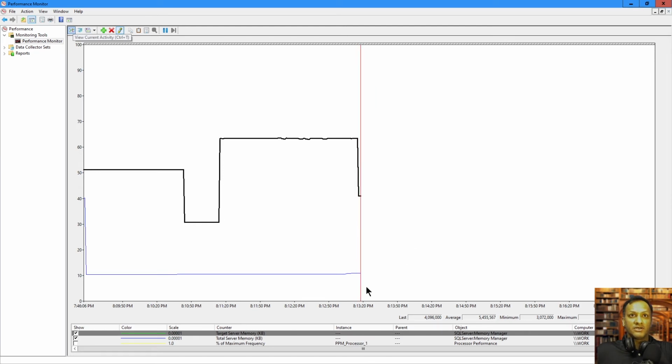You'll see that the target server memory, like I mentioned earlier, correlates clearly with the maximum memory, but it's not a hard limit. It doesn't always have to correlate exactly with the max memory. Sometimes your max memory might be a higher value, and it's just not possible for SQL Server to allocate that because of the agreement it has with the operating system. So it adjusts to a reasonably close value, which is what you'll see on the target server memory. In this scenario, I've reduced my target server memory to about 4 gigabytes.